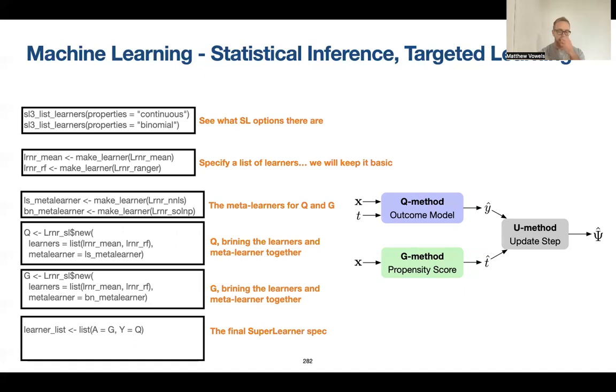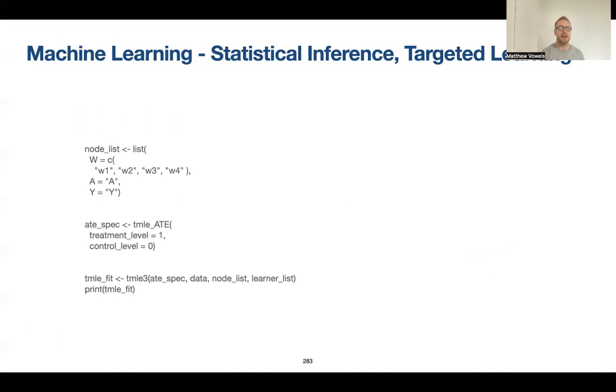Okay, and so once we've specified these, we can consider the targeted portion of this process. The first thing we need to do is specify the nodes that are relevant to our computation. So it takes in this node list. It's going to be interpreted using this W, which is the confounders, the adjustment set, and we're going to concatenate W1, W2, W3, W4, which if you look back at the graph, are the control variables that we need to block the backdoor path to the outcome. We're going to specify the treatment as equal to the variable A, and then the outcome Y is equal to the variable Y. And of course, if you've got different names for your variables, just put different names in here.